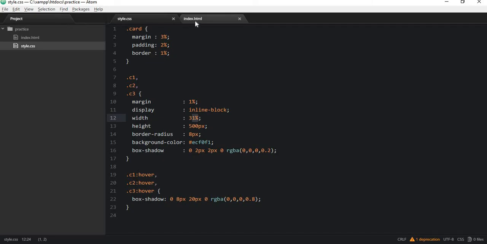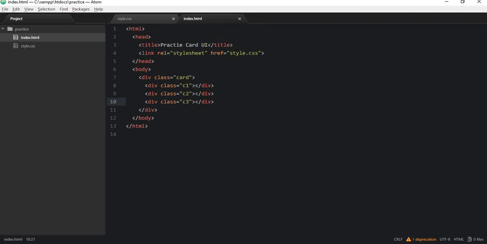Now we'll try to write some name here. This is my card 1. Let us see whether it's reflecting here. Okay, so it's messing up when you're writing the card.